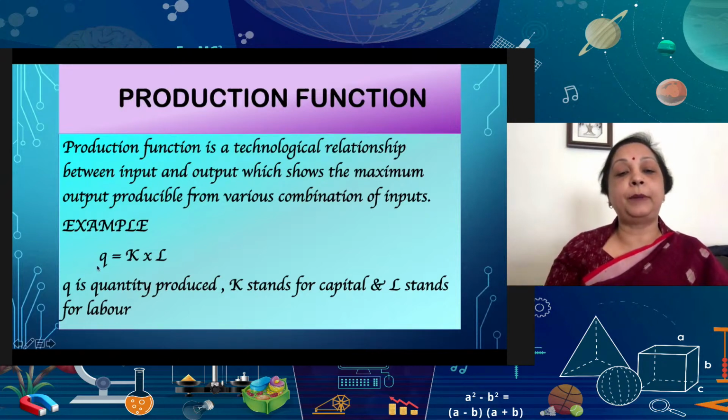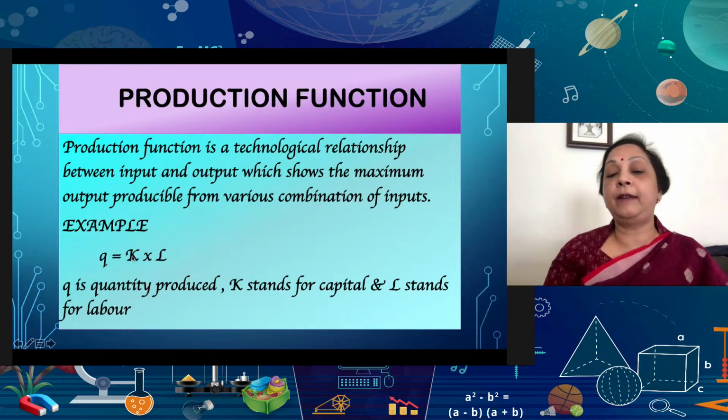Let me give you a simple example. If this is the quantity of a commodity that can be produced, and K stands for capital and L stands for labor, let's assume this is machine. So for a given number of machines and a given number of labor, there will be one quantity that will be produced. So the maximum that can be produced if all the labor is fully and efficiently employed. If we are taking 10 laborers here, they are efficiently working for the 8 hours they have been employed. If we are talking of, say, 4 machines, all the 4 machines are working efficiently. None of them has broken down or anything. So when all the factors are fully and efficiently utilized, then this is the output which will be produced.